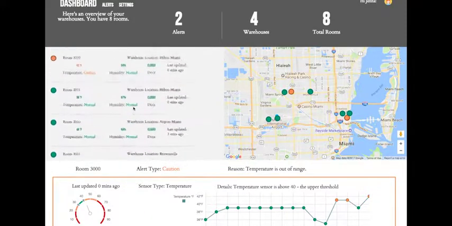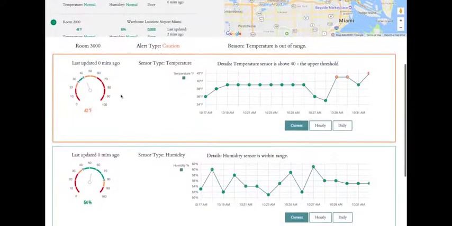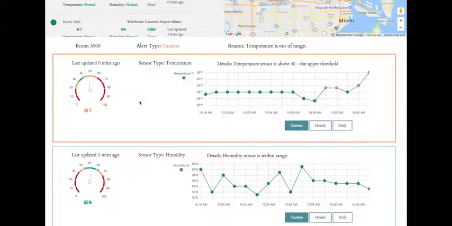I have the temperature sensor for room 3000 in an ice bucket on my desk to provide an interactive demo. I'm going to raise the temperature probe out of the ice to simulate a temperature increase in room 3000. Our app uses WebSockets to allow this dashboard to refresh individual data elements without requiring any user interaction. This sensor's heartbeat is set to 1-minute intervals, so let's have a look around while we watch the temperature rise in room 3000.